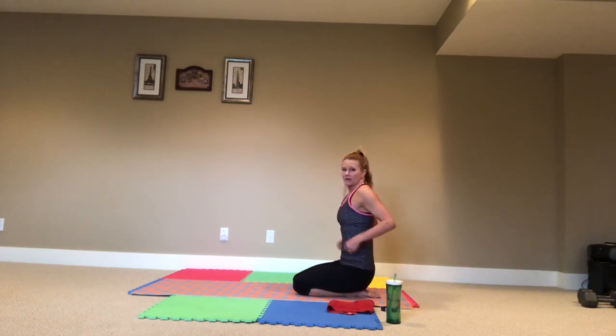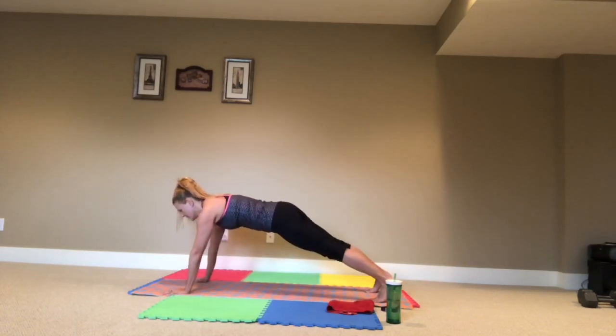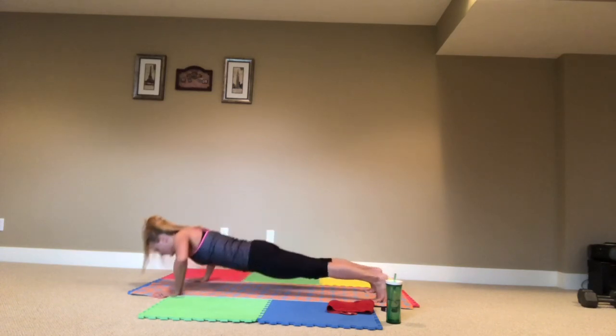We're gonna come from a push-up position into a down dog rotation reach for another rotation exercise. And we're gonna see if we can throw in 2 push-ups in between each reach. So lots of options for modifications here, okay? So we're gonna start off in our push-up plank here. You're gonna do 2 push-ups.